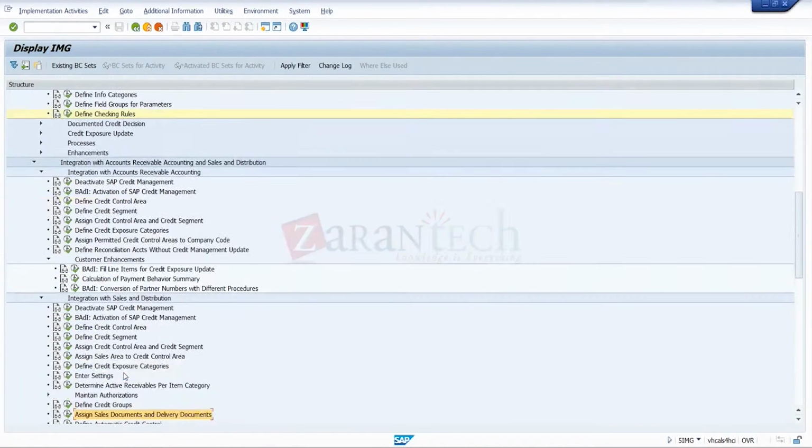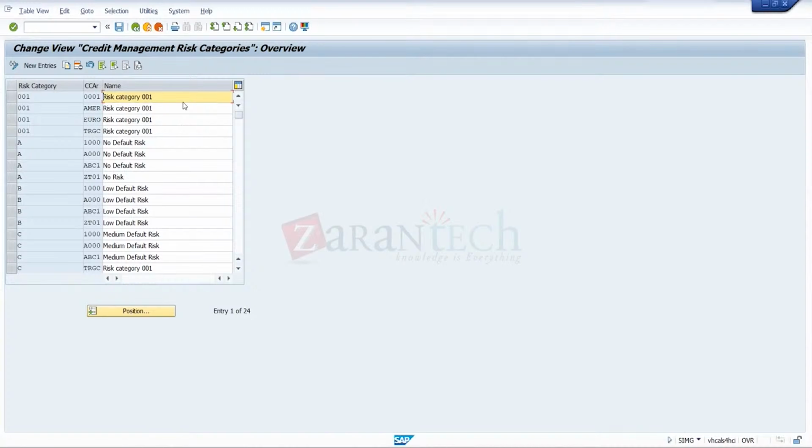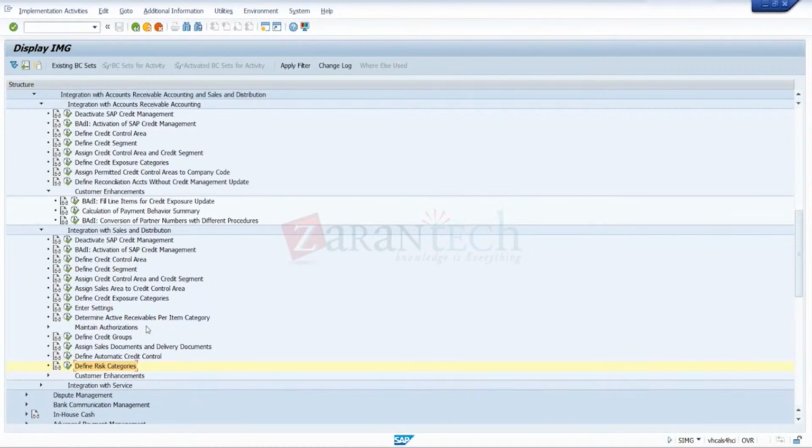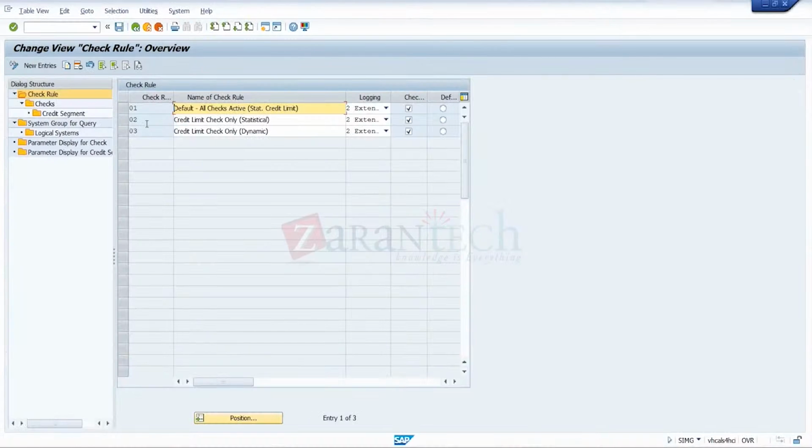But how can we assign to that, or where are the assignments with that? So you go to the checking rule again and select the multiple. There are many options we can see. Check rule. Go to the check rule. So check rule was here. Define checking rule. Yeah, it was there. It's a different checking rule. So here are the three options. Then select the third one.